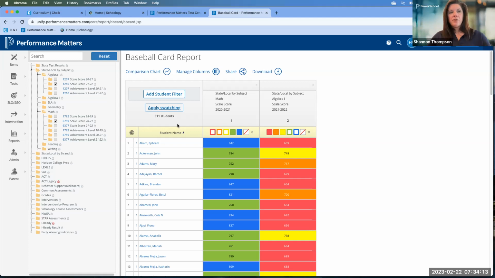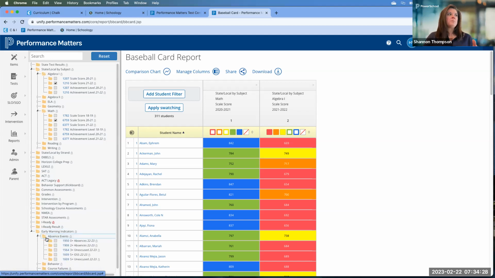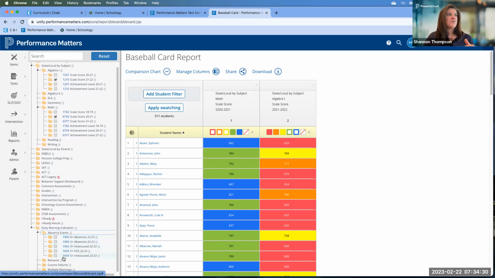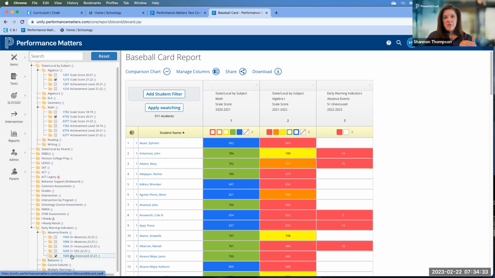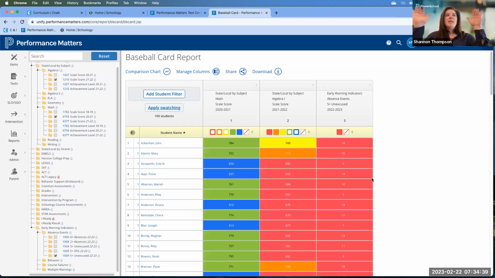And so now I can take it a step further and begin to pull in additional data. I know this school year as a district, we're focused on our absenteeism. And so now I want to focus on those students that have a high number of absences so far this year. So I can come into my early warning indicators that I've set up in the platform, pull in those students that have 5 or more absences. Again, remove those empty cells. Now I'm down to 100 students. So here are 100 students in my district that I want my teachers to focus in on. These are students that are slipping on their state performance. There is an absenteeism issue this year. Let's get them the help that they need.